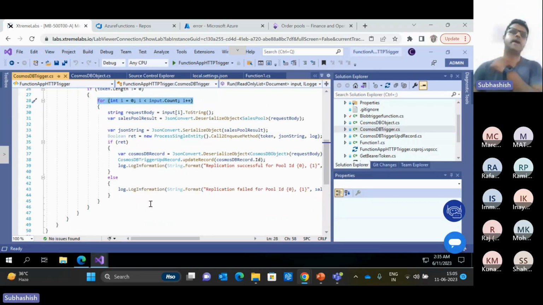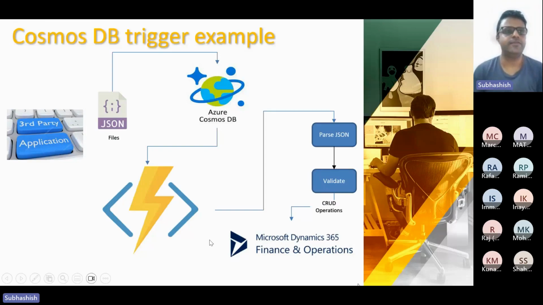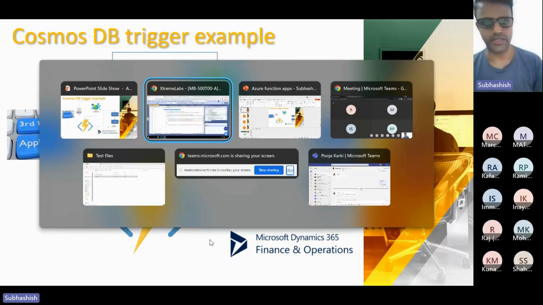Okay, so I am writing Cosmos DB blogs. Please have a look at my Cosmos DB blogs example. You can get plenty of examples of how to manipulate this. Here my third party customer is giving me some kind of a file which is getting uploaded to my Cosmos DB, and there is a field known as processed.